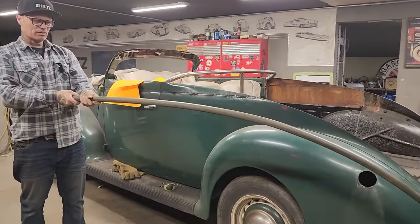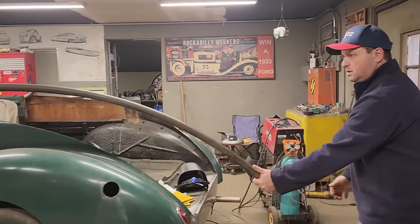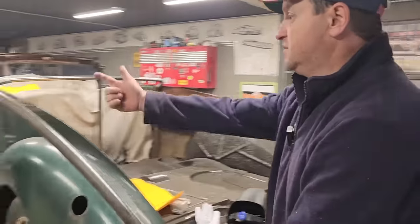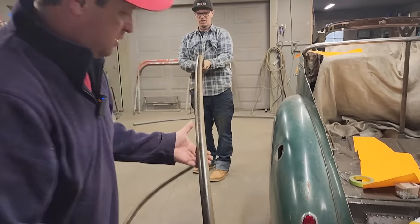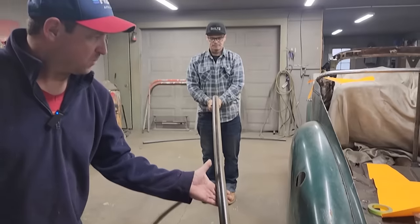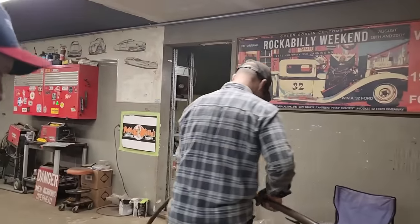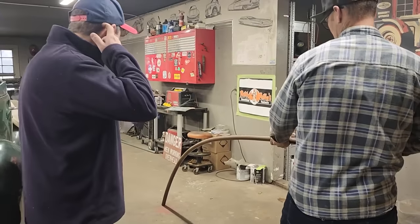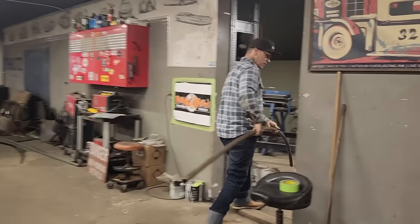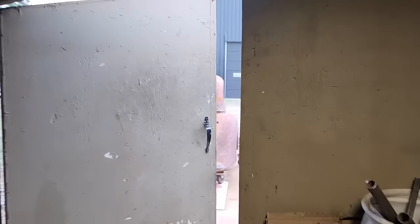Oh my, this one's crooked in the ram's horn. Oh sure is. I wonder how I'm gonna change that. Especially back here. Almost hit the bottom corner right there. I'm gonna fix that. Let's go put it in the old fender. I can hit with a hammer too, but I just wonder if I can bend it back. I hope it don't take it out of shape. You know what I'm saying? Yeah. And it might. It looks good sitting on the floor. Shouldn't have picked them up.